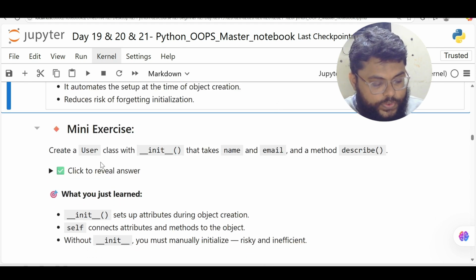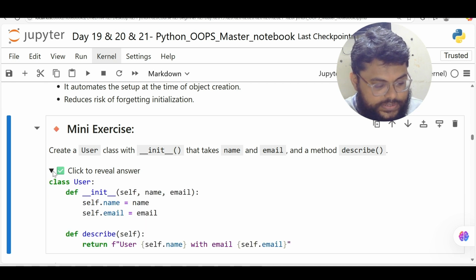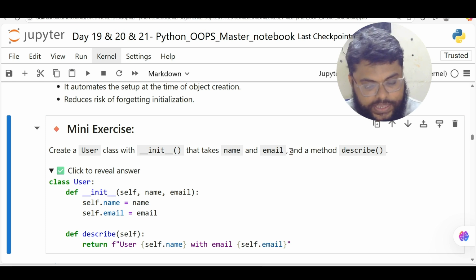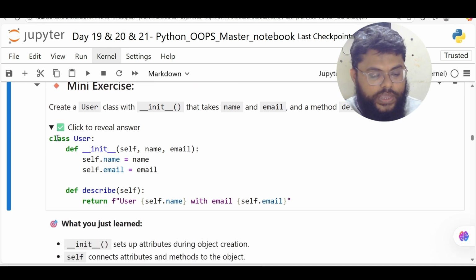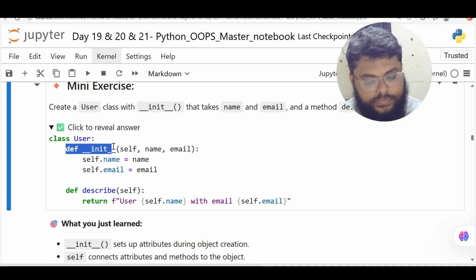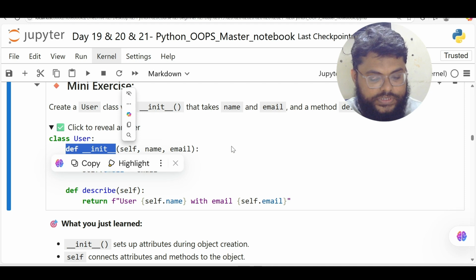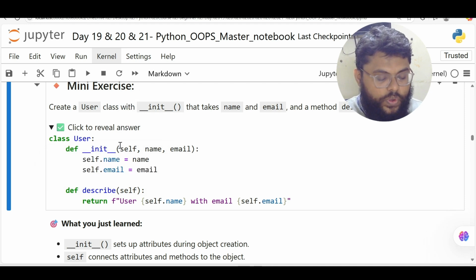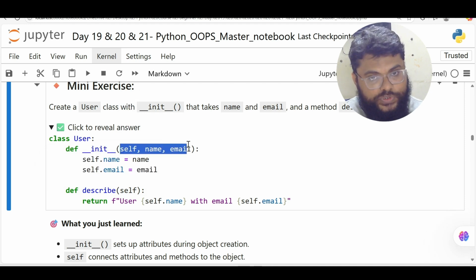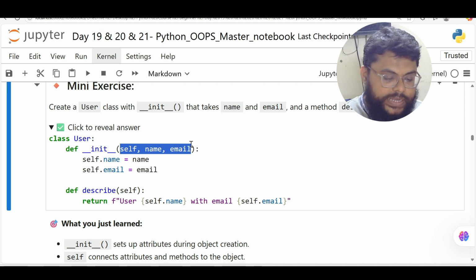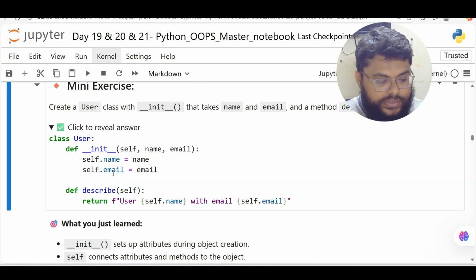Okay, so here is a mini exercise we have. Create a user class with underscore underscore init that takes name and email, and a method called describe. So I have created a user class and a function definition inside the class with initialization. This is my setup function. All the methods and attributes that I'm going to use with my class, I will define here.